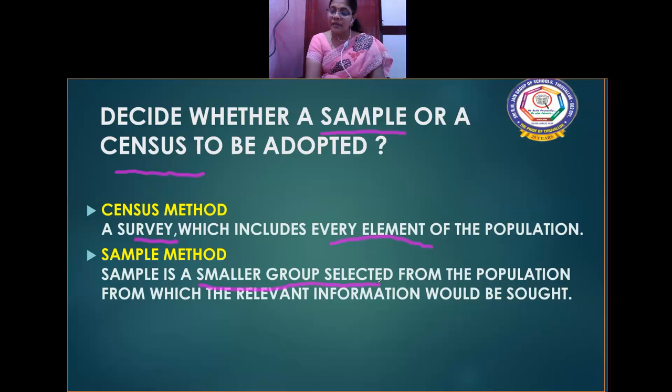So it is very clear that the sample method, when compared to the census method, involves less money, and time consumption will also be less. For example, as I already told you, government agencies only will involve themselves in data collection, because the expenses will be more for an individual to spend and collect the required data. So the budget will be more if we decide to follow the census method, because if we want to meet each and every individual, it will cost more, and also it will consume a lot of time.